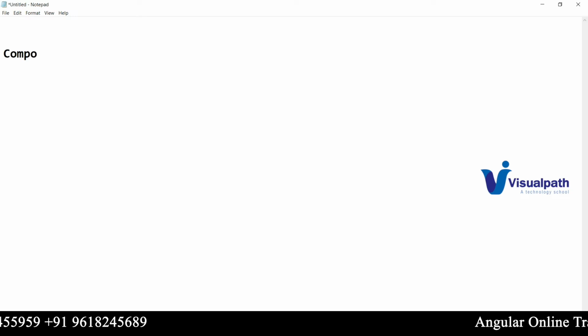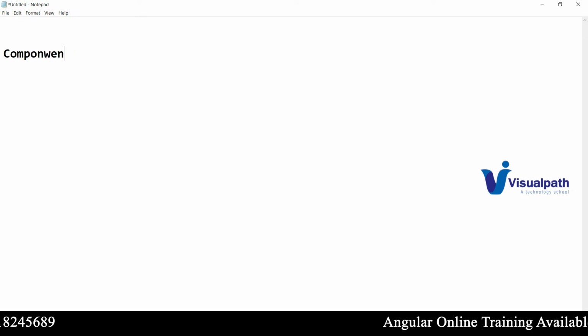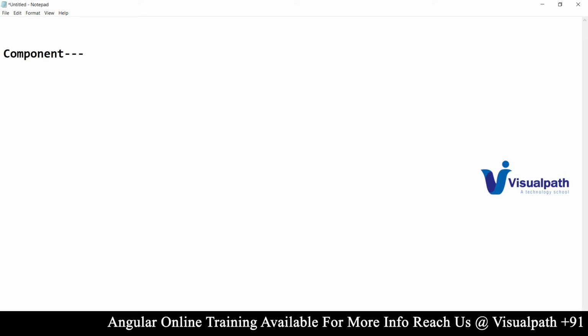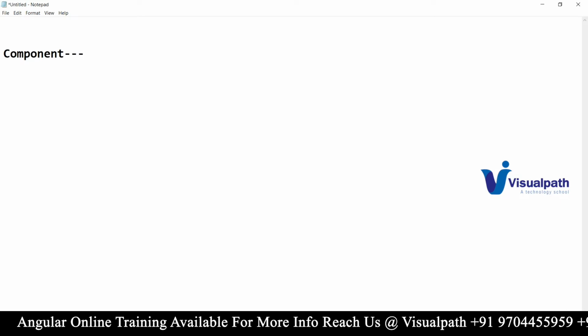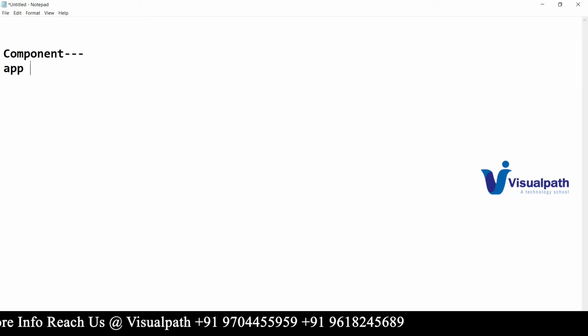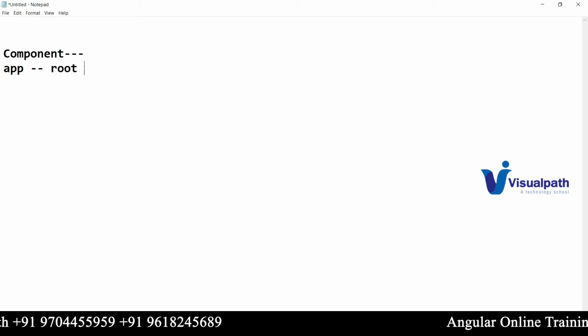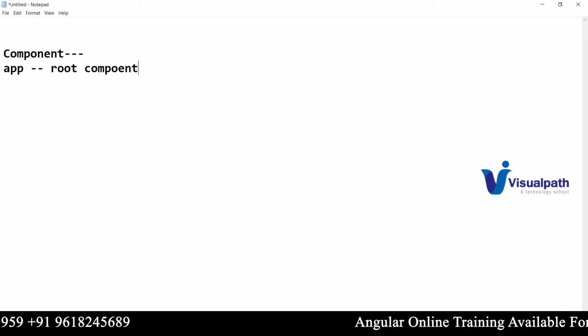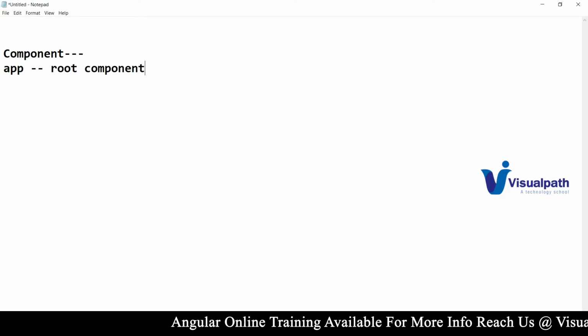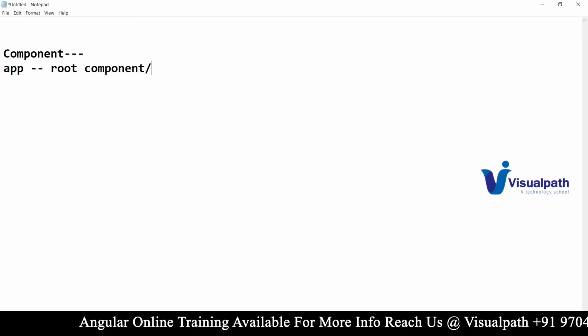Because as we already discussed, this Angular application follows a component-based architecture, and in that, app is the default component, and that acts as a root component or top level component.